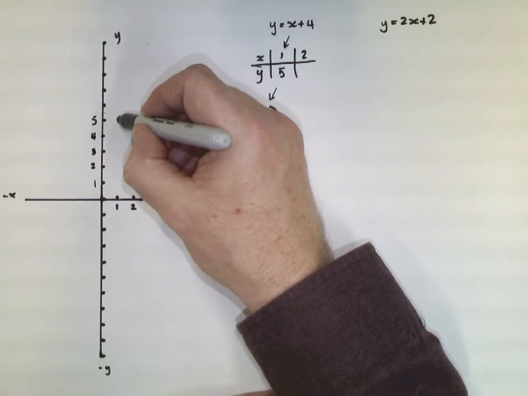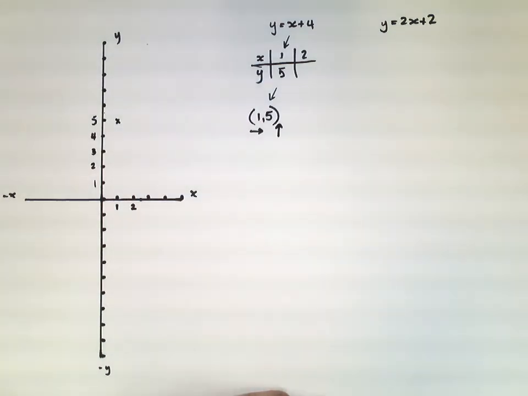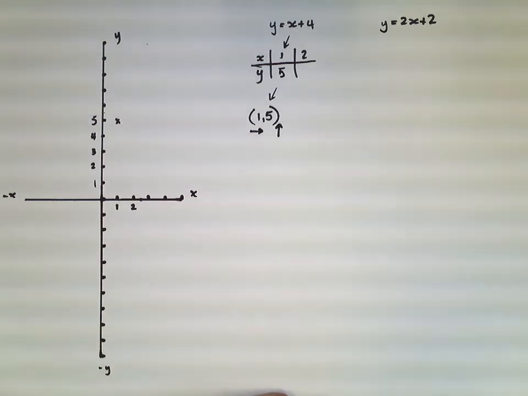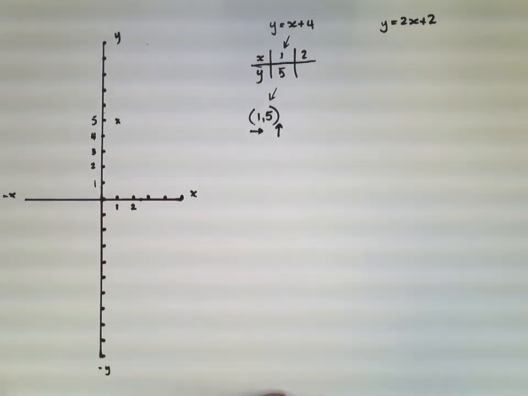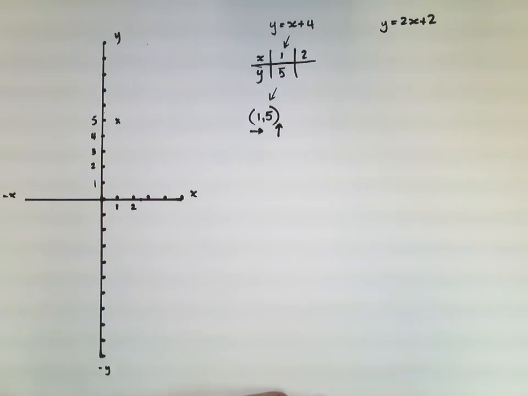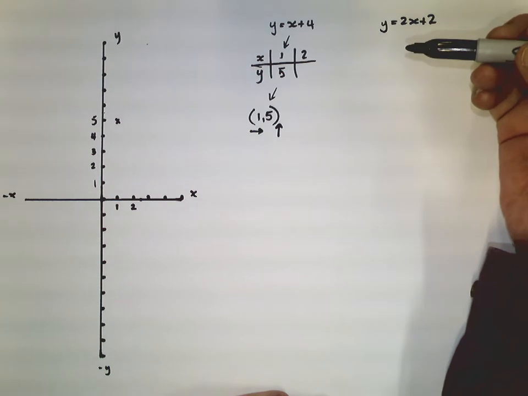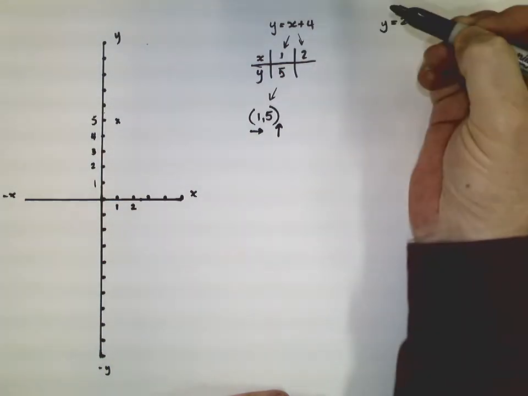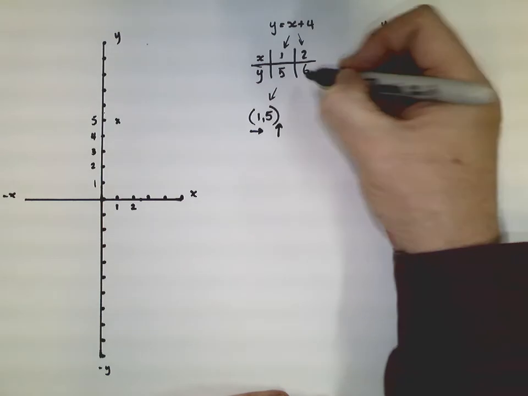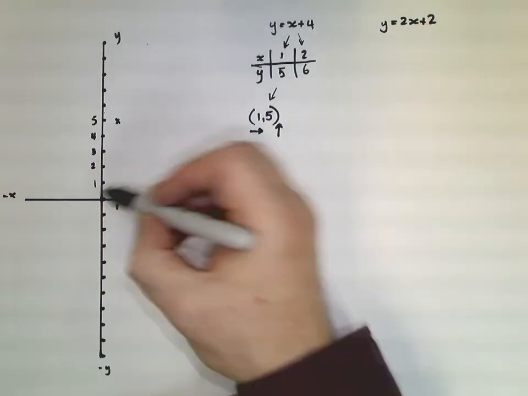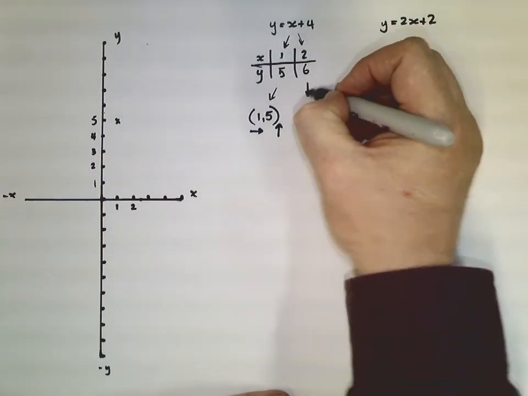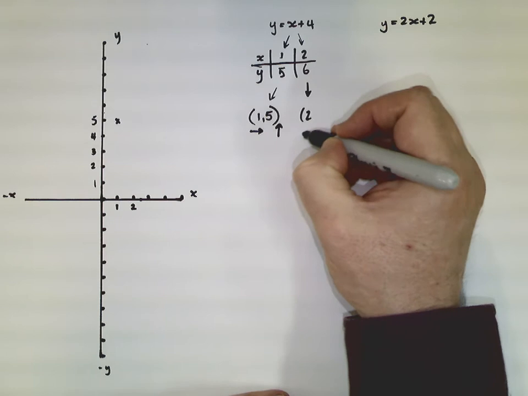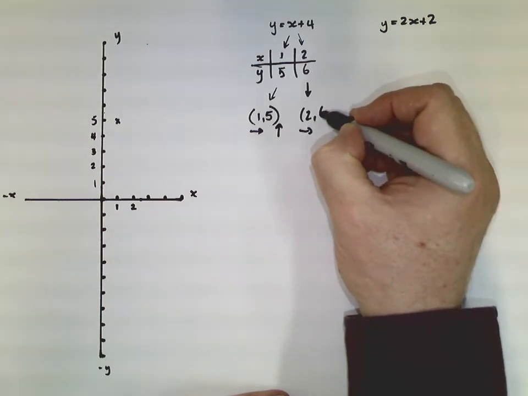Now, of course, this would probably be a little bit easier on some graph paper and probably a little bit more accurate. And that's why this method is probably one of the least accurate of the 3 methods that we're going to show you in this series of videos. In this case, I've now made x equal to 2. So 2 plus 4 gives us 6. So I know that 2 across. So once again, this becomes a point. So 2 across, and of course 6 up.